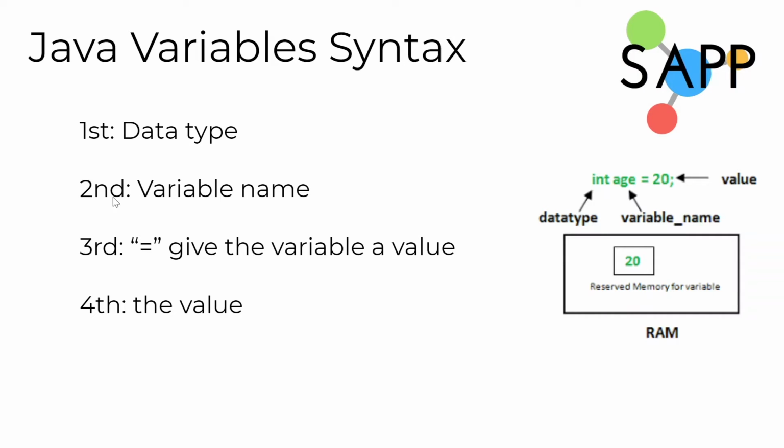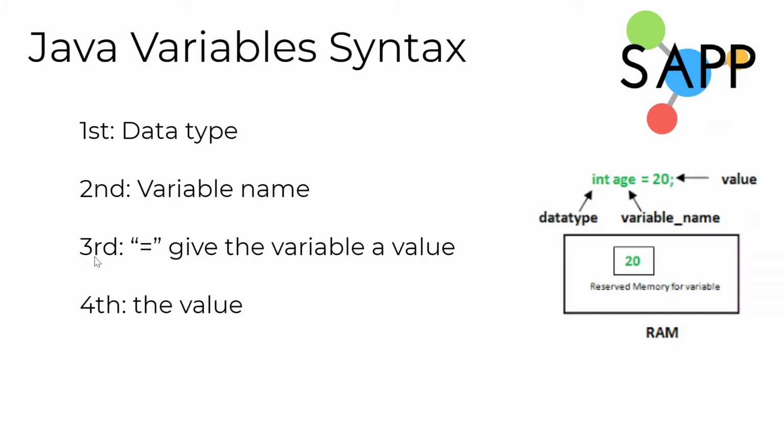Okay, and the second thing you'd want to do is give your variable a name. Now if you notice with the name, it's in all lowercase letters, and the first letter of the name is lowercase. You'd want to follow a similar naming convention when writing your names in Java, and we'll do a couple examples in the Eclipse environment.